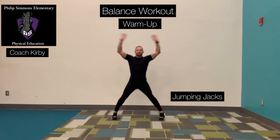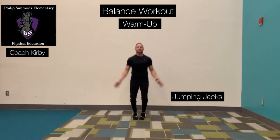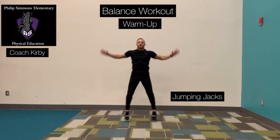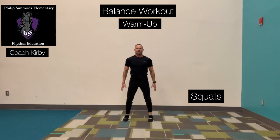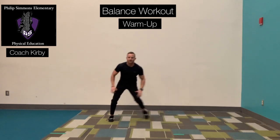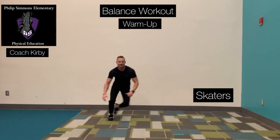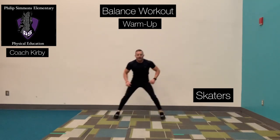Knees slightly bent, heels are up. Take those arms. As we do a jumping jack, that can help increase your heart rate, and we are moving in the frontal plane as we do these jumping jacks. From here, we're going to go into some skaters — push off. We're going to balance, tap that back foot into the ground, and go right back up. We'll finish with some high knees — hold those knees up high, arms bent, elbows to your side, rotating those arms at the shoulder.